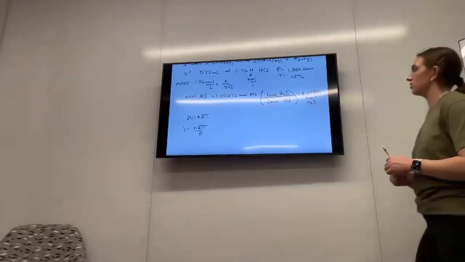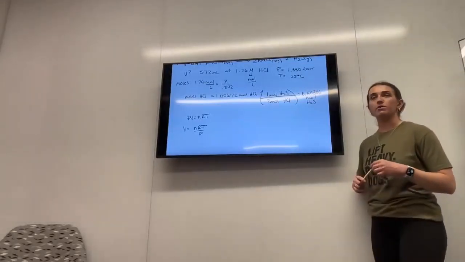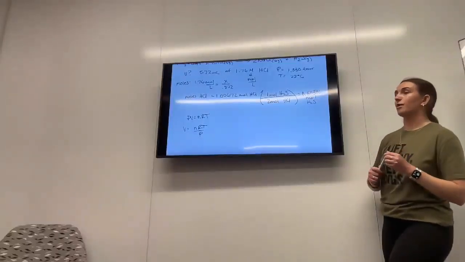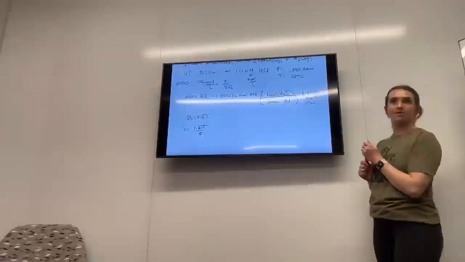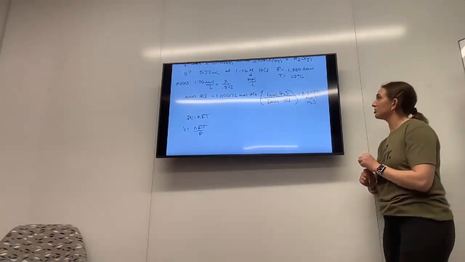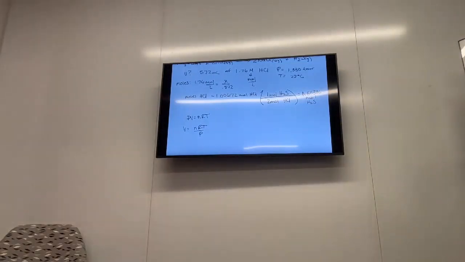What do we need to change, or do we need to change anything from the values given? The milliliters into liters. We already did that. So what else, in terms of our gas laws? Change the temperature to Kelvin. We need temperature in Kelvin, and anything else? Pressure to atmospheres. Good, we need pressure in atmospheres. So we know that our temperature is going to be 22 plus 273, 295 Kelvin. And does anyone know the conversion factor from torr to atmosphere? It's divided by 760. Yeah, awesome.